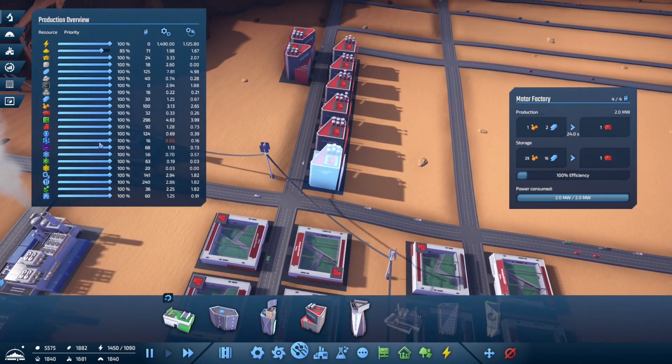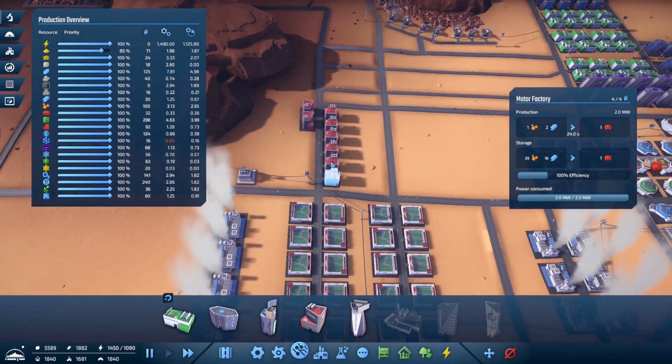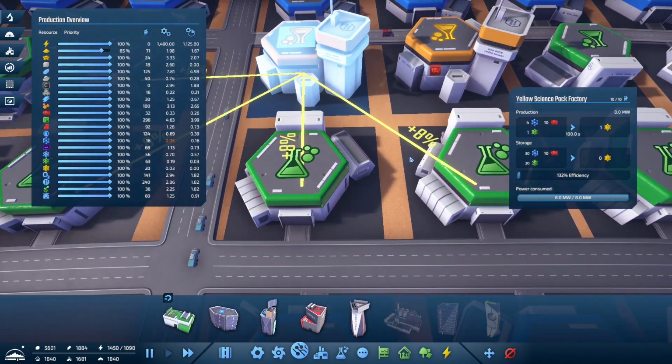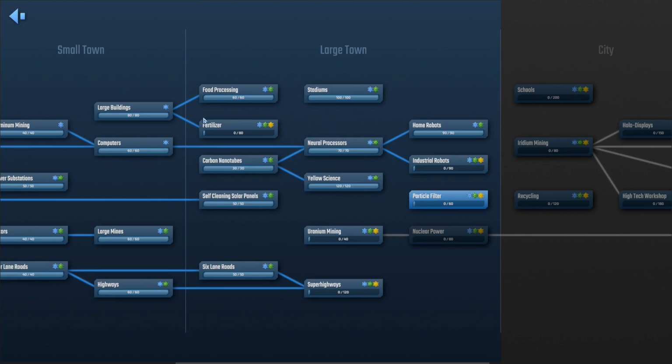Now, how are we doing here? Motors. Yes, 0.33, 0.26. Finally, we're trying to get it. Look at that. It disappeared. Oh my goodness, they actually have 10 in storage. And it is making me the thing. You betcha. That means we have particle filter being done.